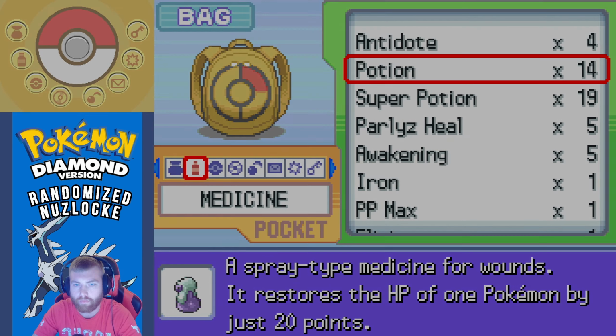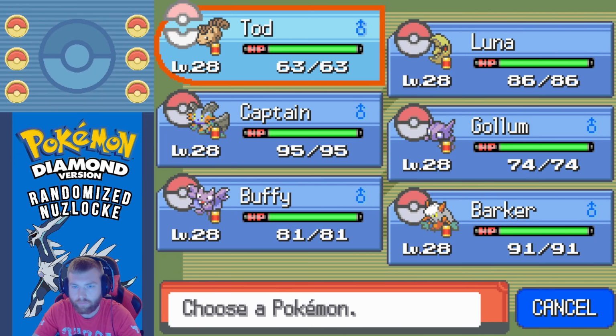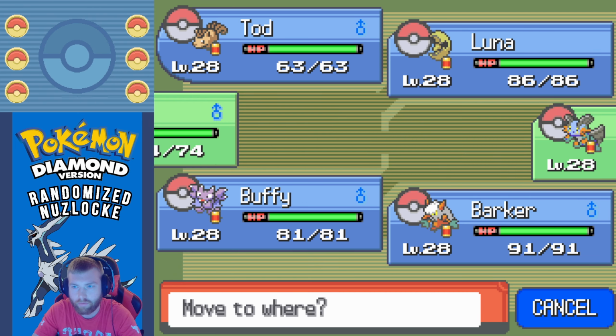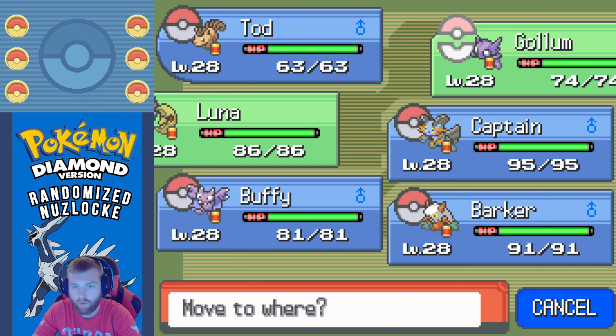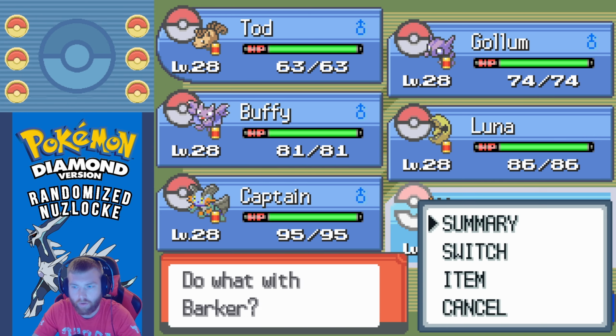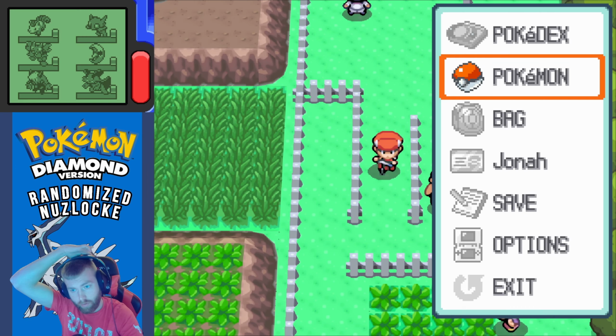Cool. And we're also going to switch Pokemon around a little bit here. Now that everybody, literally everyone, is level 28. Alright, get Buffy up here. I think that's good. Okay, we got everybody in order how we want them.